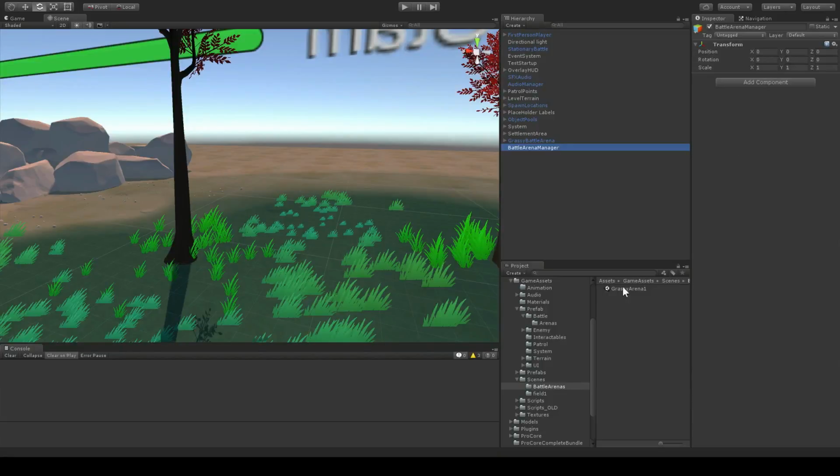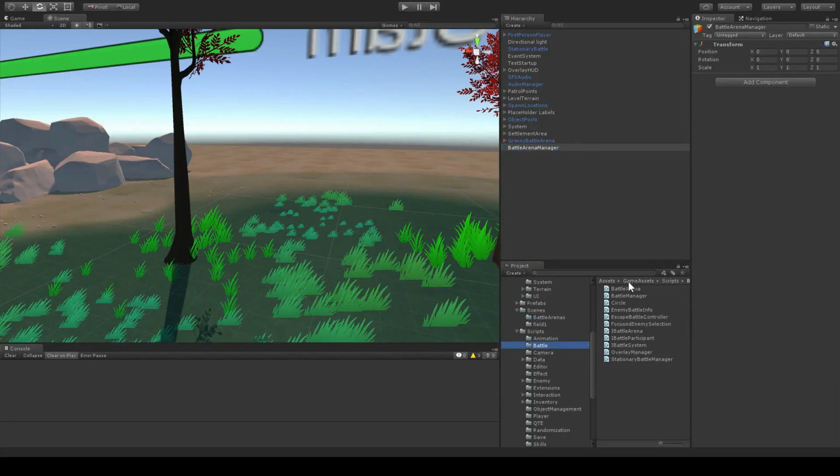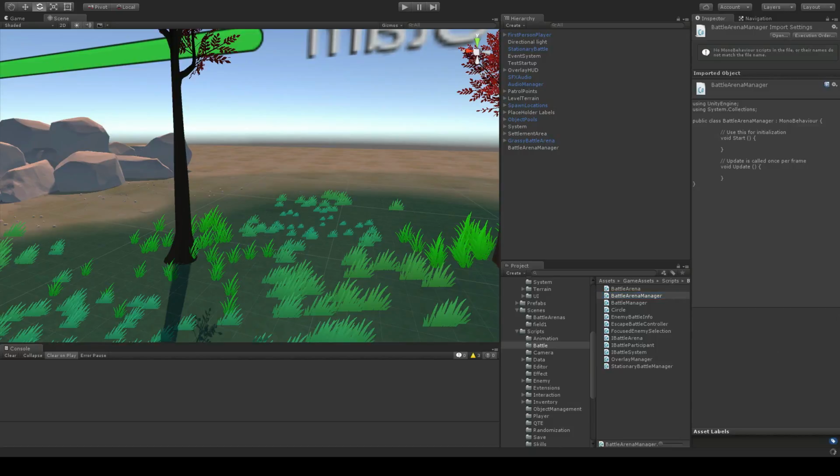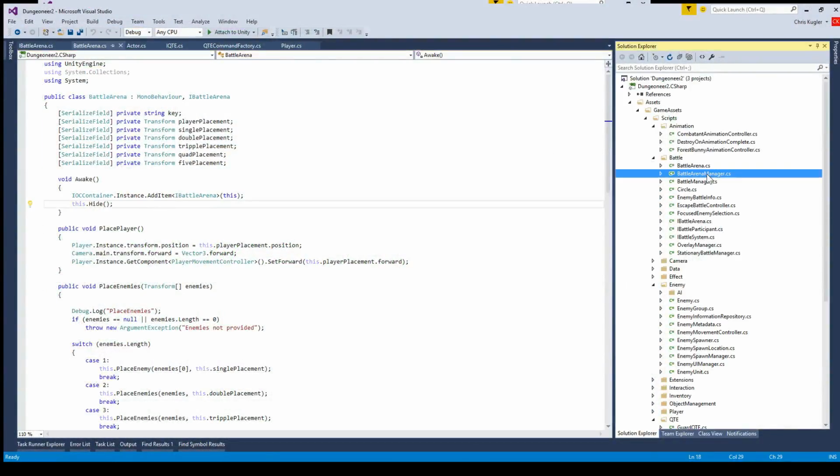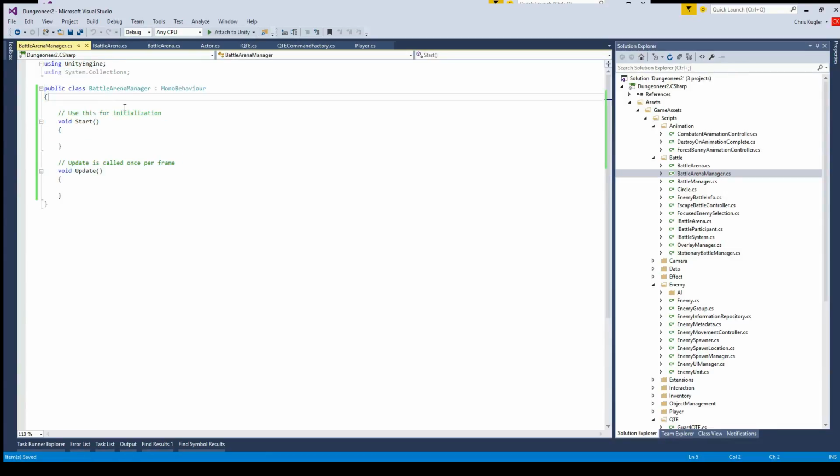And I'm going to create a new script, Battle Arena Manager. He's going to remain a MonoBehaviour because I'm going to attach him to this scene.